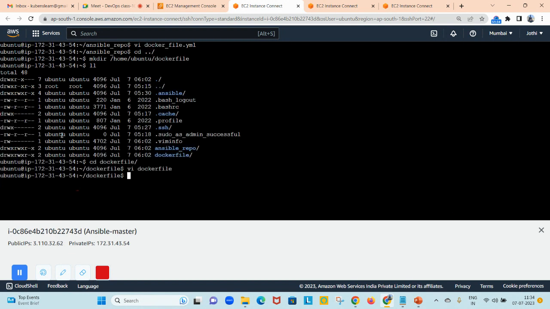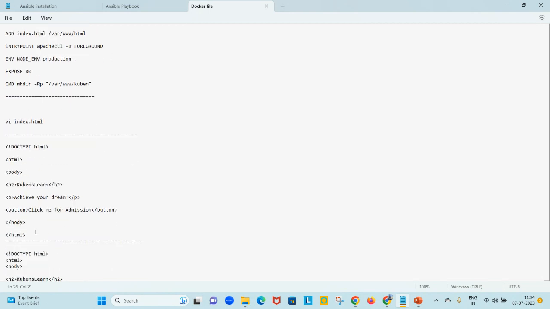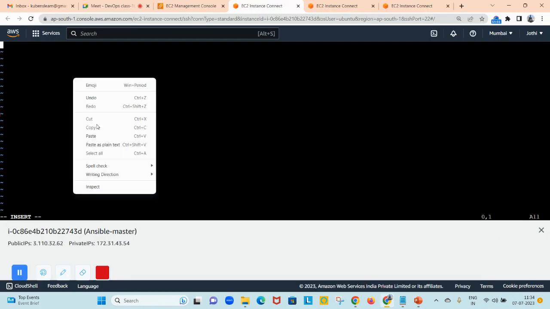Okay, similar way we are going to add index1.html. I think I will be having that as well. Let us see. We have an HTML file. Let us copy this file here.